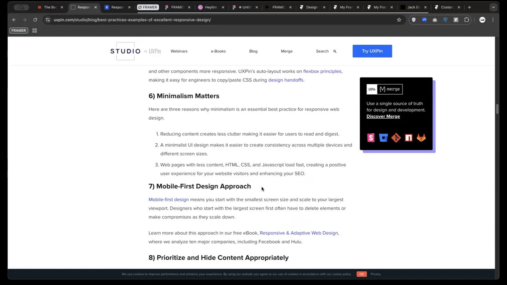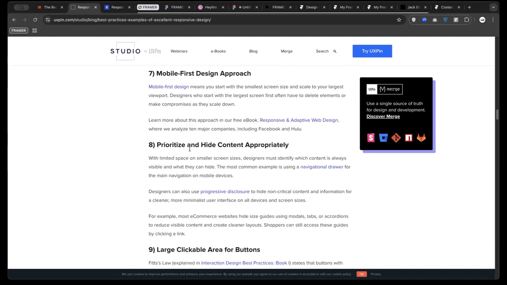Practically, when I design, I start from the top down. So I start from the biggest screen to the smallest screen, because it helps me take advantage of my space on a large screen. And then if I go to a small screen, I know how it works. But some people prefer to start from a small screen and then scale up. That one is based on preference, basically.